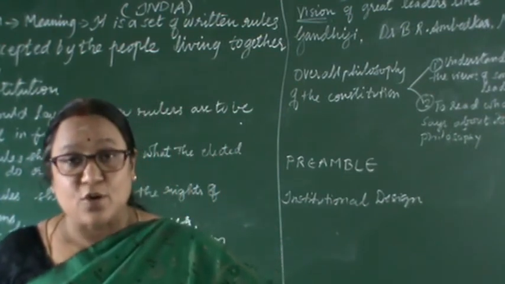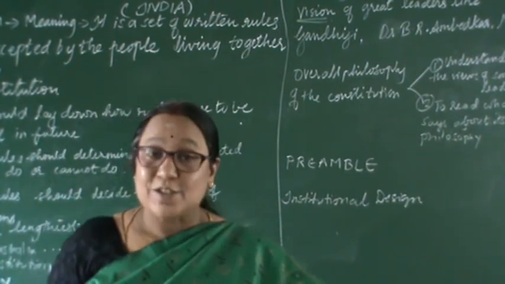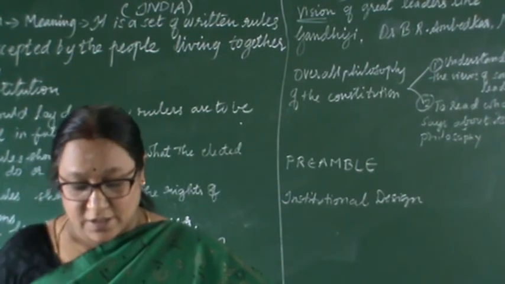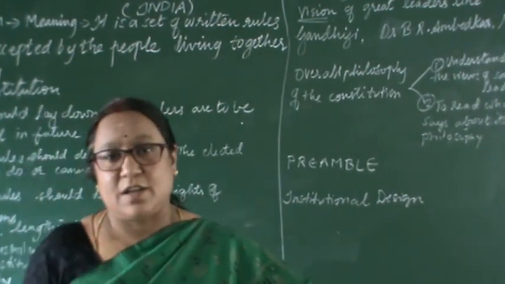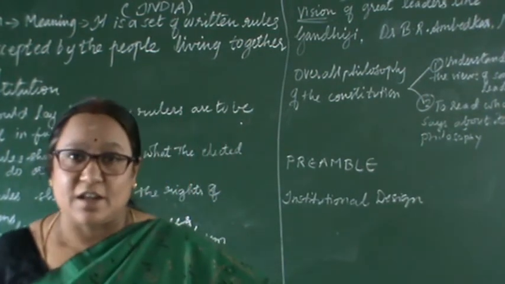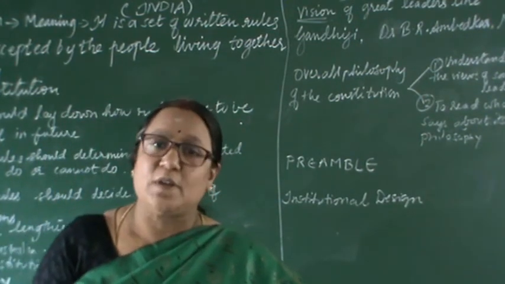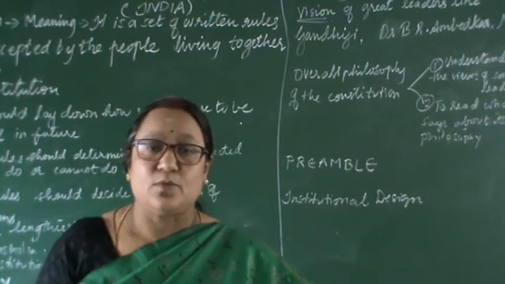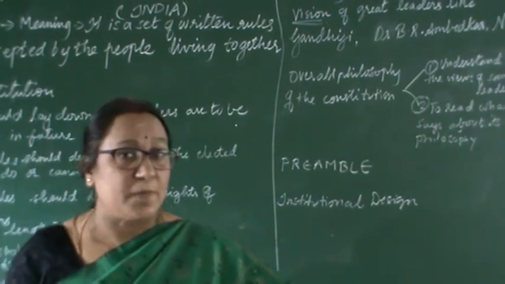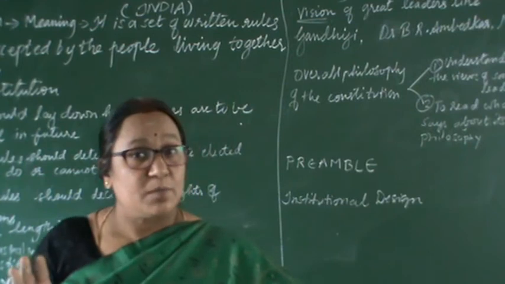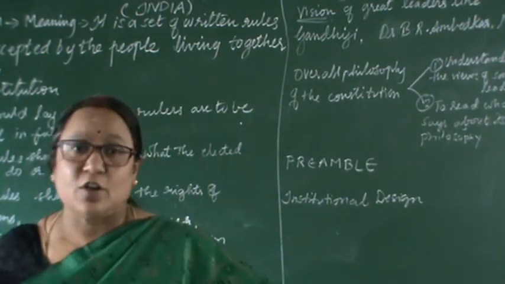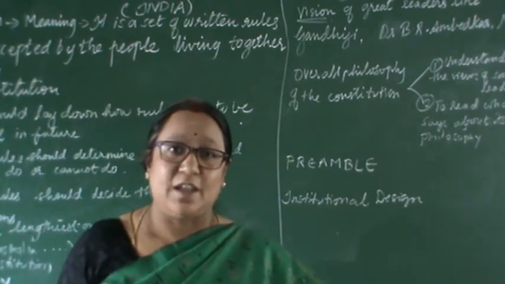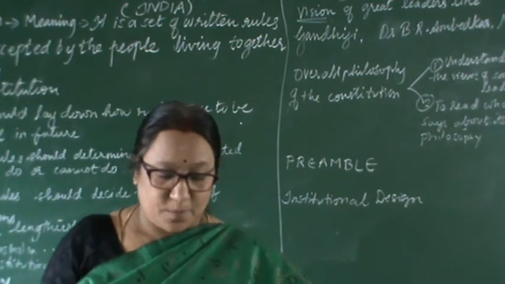It is a very long and detailed document, so it needs to be amended quite regularly to keep it updated. So many changes keep happening in the society. So whenever these changes happen, see, the constitution is not very rigid. So you can make amendments. You cannot make amendments to the preamble, but you can make amendments elsewhere. Changes are called amendments. These changes can be made according to the changing times in the society, and can be incorporated.